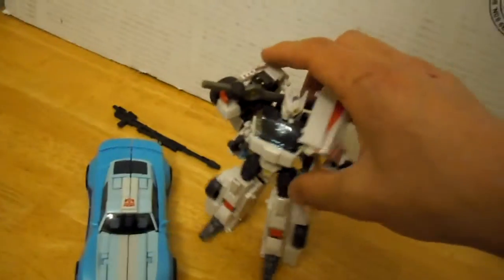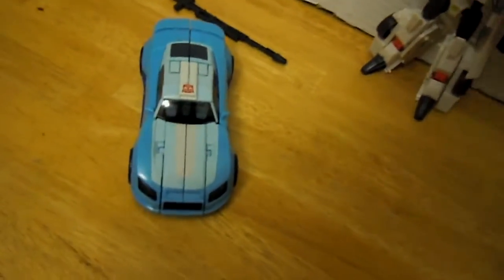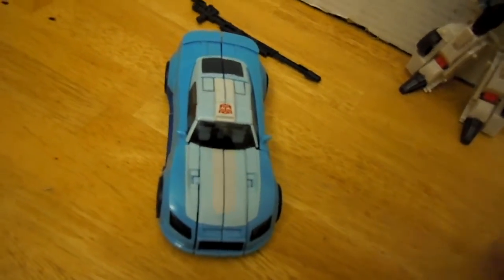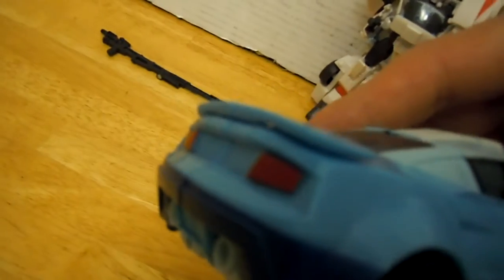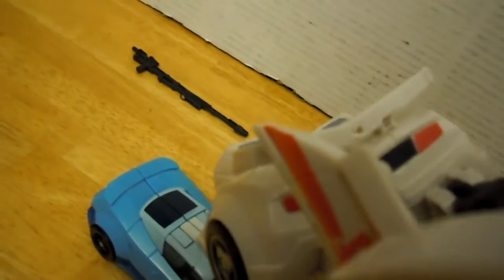Although it is a remold and repaint of Drift, as you can see, Generations Wave 1 Drift, who I'm just going to compare for robot mode and not vehicle mode, but you guys already know the colors are different. The only thing different is that he has guns and a different head. Oh, and a spoiler on the back of the car, as you can see. It's recessed here, whereas on Drift you can see there's a big spoiler, and it's in two pieces because he's not transformed. But anyway, I really like it.